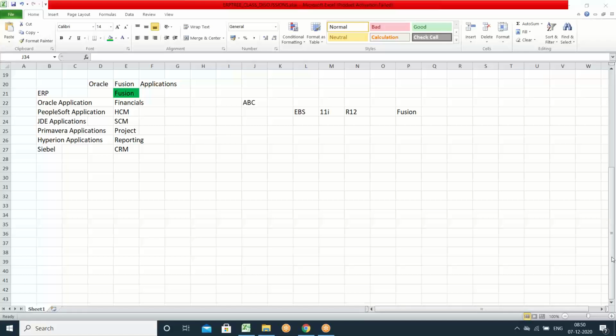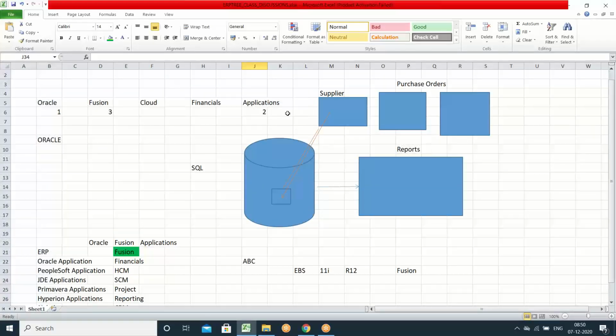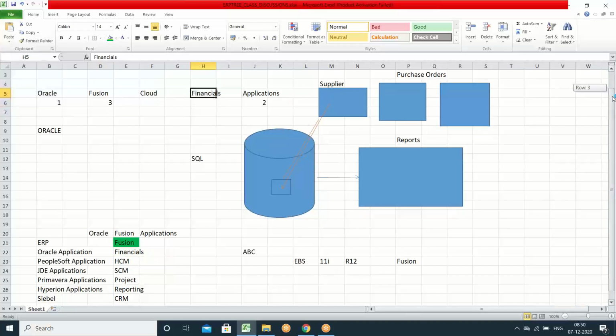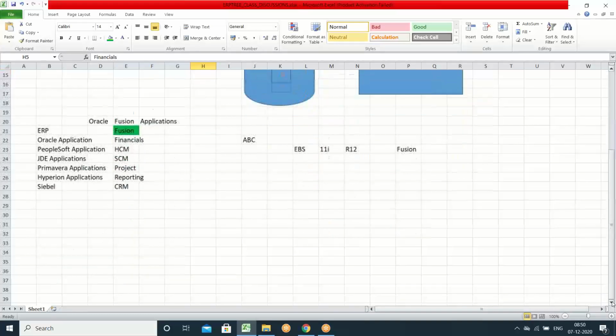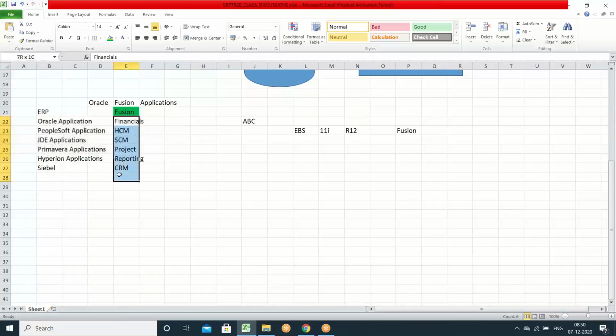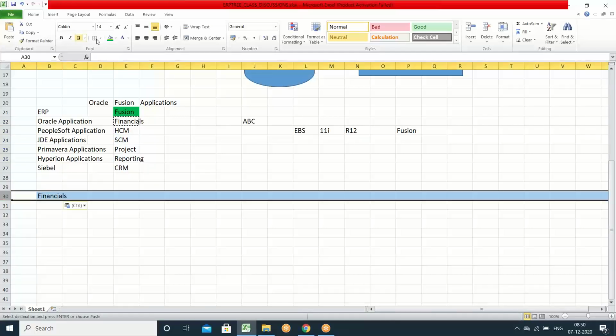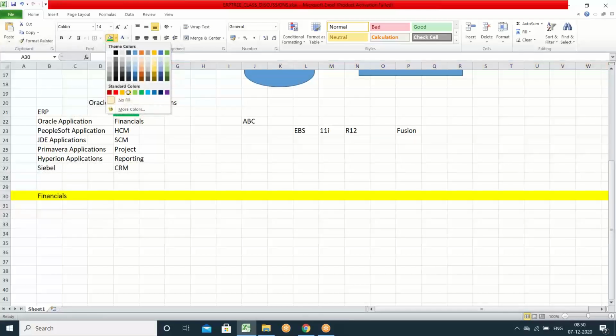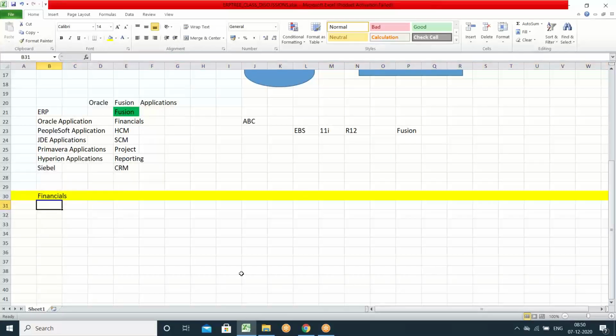So far we discussed what Oracle means, what the meaning of application is, and what Fusion is. Now we'll see what financials is. As a part of Fusion, Oracle is offering different solutions, not only these, there are many. Let's pick finance, which is relevant to us. As a part of finance, Oracle is offering different applications for each different department. You could see the departments in the company: payables department, receivables department, maybe cash department, asset department, and a general department.